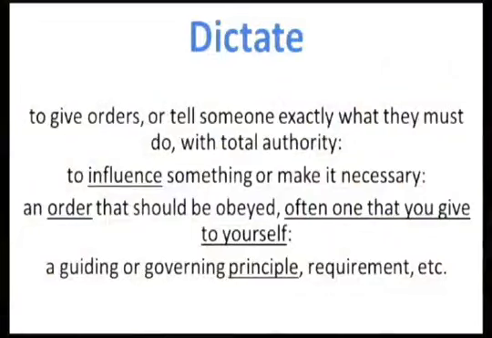And then slide number 5 there. Now, dictate, you might be thinking of Hitler or Stalin or something like that. But a dictate, it can be a verb or a noun. But in the action is to give orders or tell someone exactly what they must do with total authority. Now, well, let me finish reading it here. It also means to influence something or make it necessary, an order that should be obeyed. Notice here, often one that you give to yourself. One that you give to yourself.